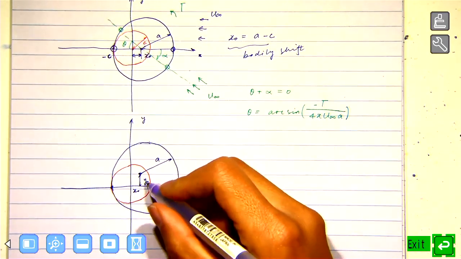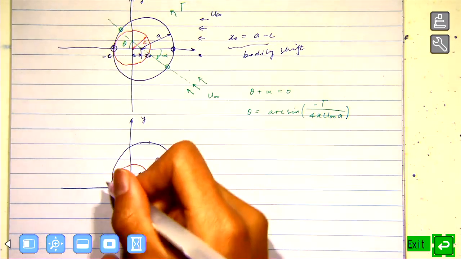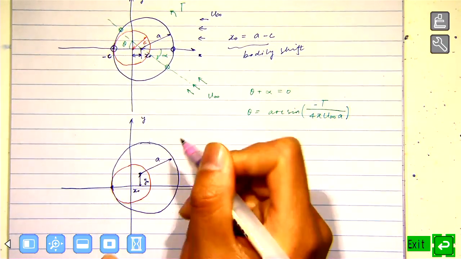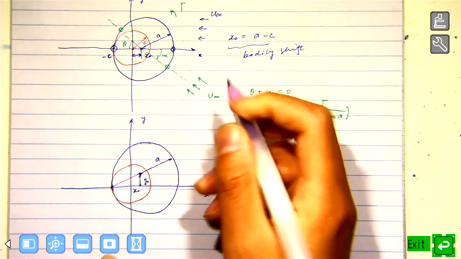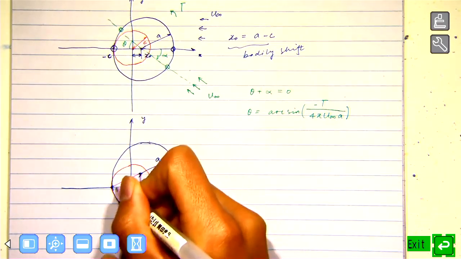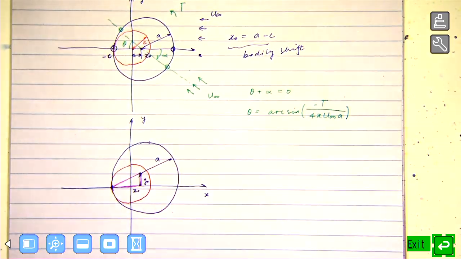Usually this y naught is given to you. Y naught is related to the camber you're after. So y naught is usually given. But how can we solve for x naught in this case? One way to do this is we can look at this triangle from this point. If I connect this with the center of the big circle, let's consider this triangle in magenta color.